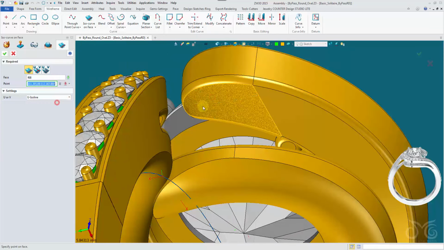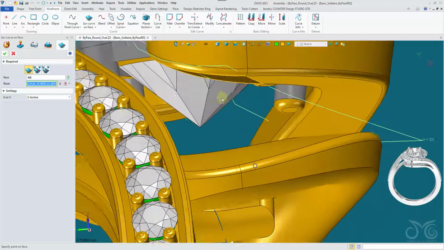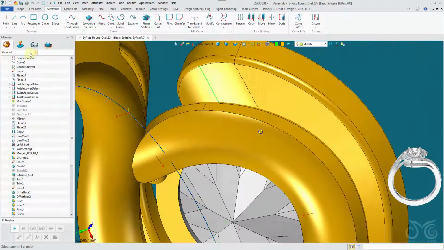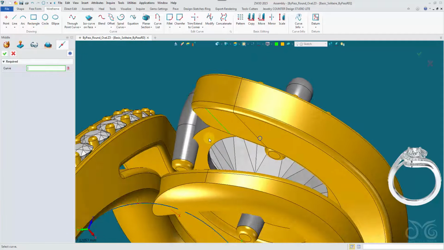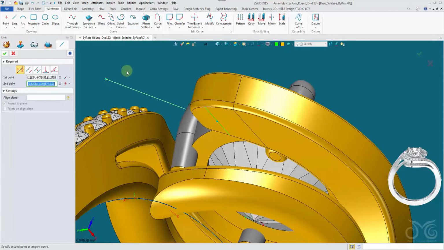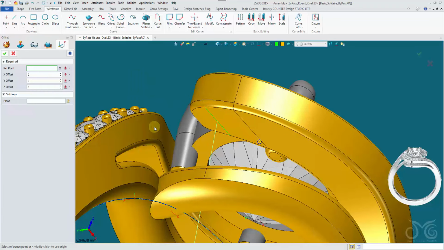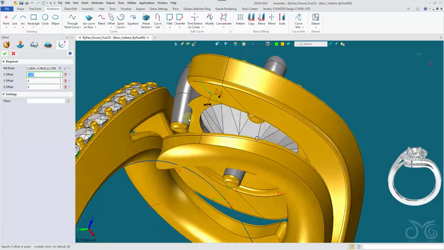I just want the U isocurve, probably drop it at a reasonable point around there. Coming with a 2-point line, the first point will be the middle of this isocurve. The second point, I'll right click, offset the reference point, again right click middle of this curve.